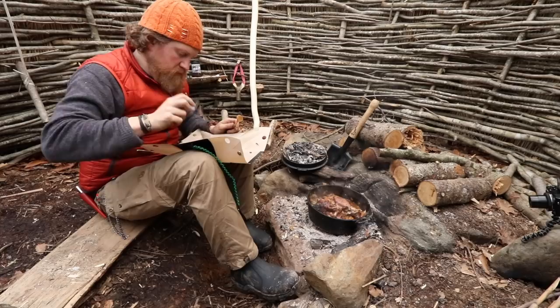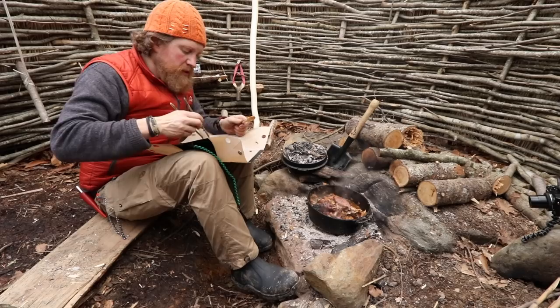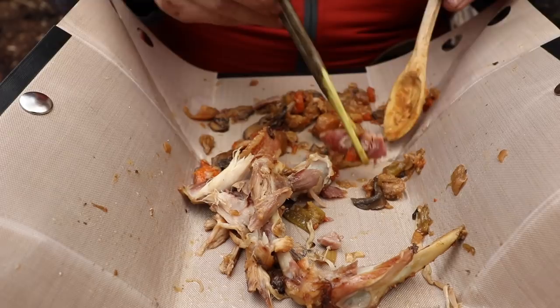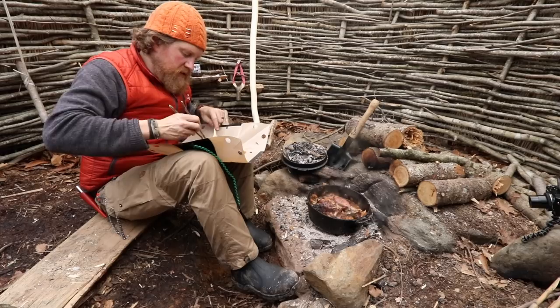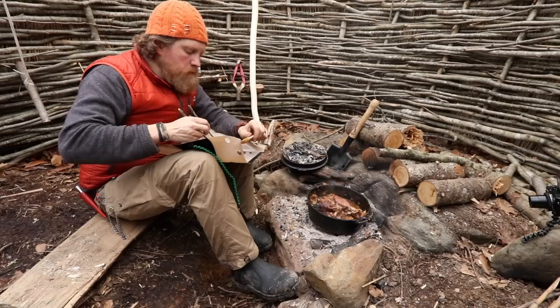And you can't live on rabbit alone, probably. Some people complain, it's like, what's the point of putting all that effort in if you can't live on it alone? Well, you can't live on anything alone. But I bet you, you have rabbit and bacon. Yeah. I bet you though, a little rabbit, a little bacon, and a mushroom. Now that, I bet you could live on. That I could definitely live on.